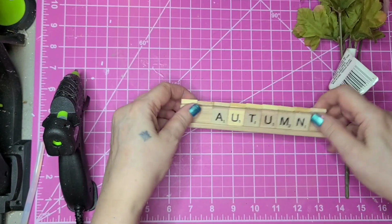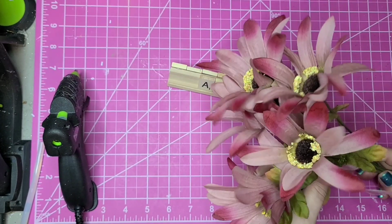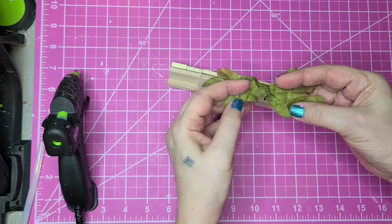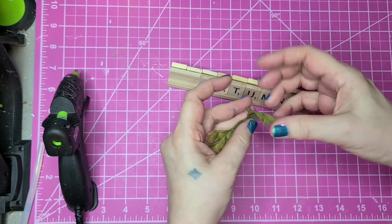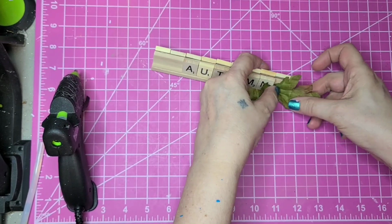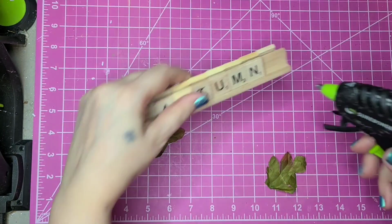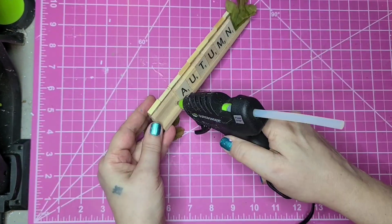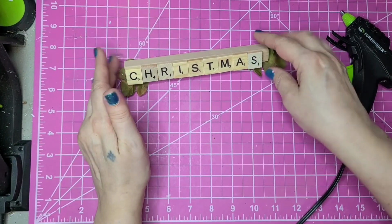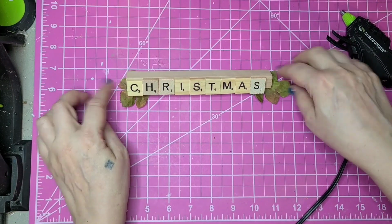Since I've got a little bit of a gap on each side of autumn, I took some leaves off of this Dollar Tree aster. They almost look like oak leaves. I'm going to cut those apart and put one on each side. And these being flat, it won't affect when you flip it over. And when you flip it, those will just lay flat on the sides. It doesn't matter that they're showing.